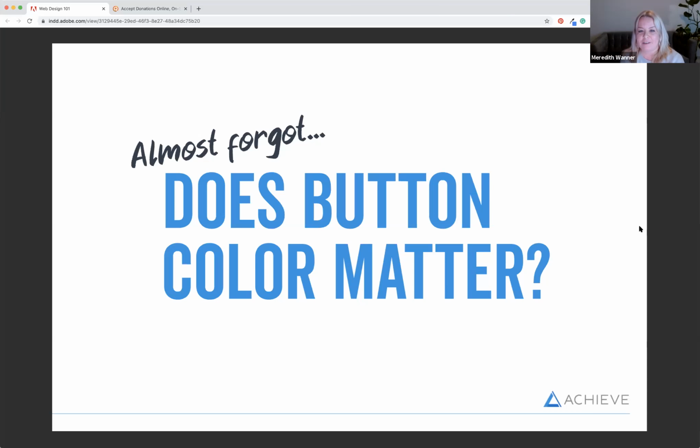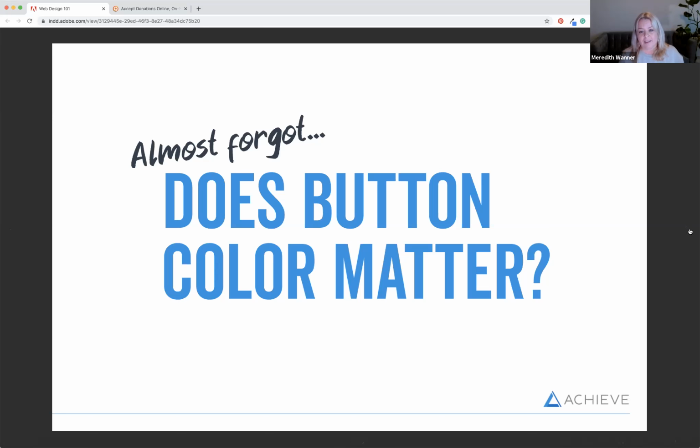There's been a lot written about this, and really what it comes down to is all the principles that we just went through. When you have that call to action, is it clear? Is it distinctive? Is there contrast between that button and the background? Is there enough white space around the button? That's really what matters: making it easy for your users to understand where that call to action is on your site. And that's for both desktop and mobile.